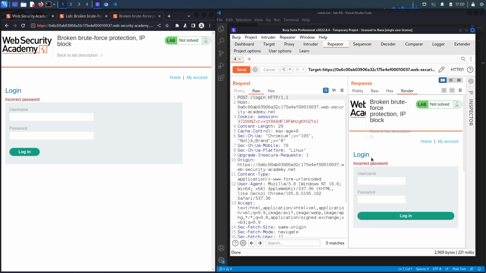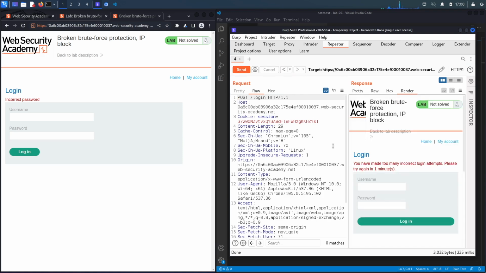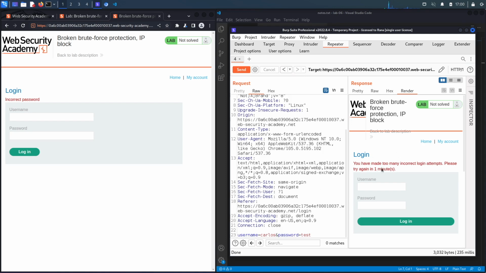So this is, by the way, vulnerability number 1, the fact that there's a verbose error message that tells you whether the username is incorrect or the password is incorrect, which allows me to enumerate valid usernames in the application. So let's hit it one more time. So that's the third one. And you could see over here, it says you have made too many incorrect login attempts. Please try again in 1 minute. And so after 2 or 3 attempts, it provides you with a soft lockout in order to prevent brute force.